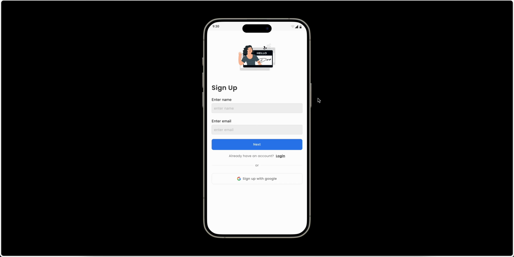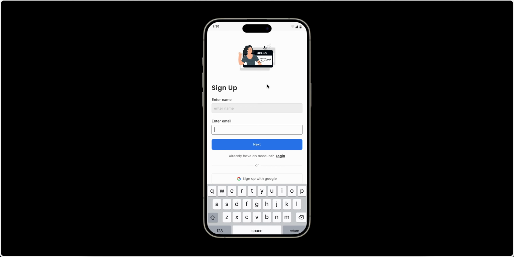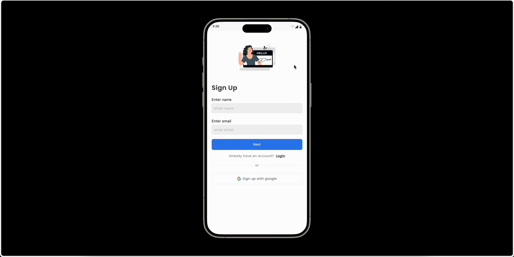I hope it is clear what the problem is and what the solution is. Okay, so let me check once again, just because sometimes the cache makes the changes and changes it back to the previous one again. So let me check, yes, it is working fine.